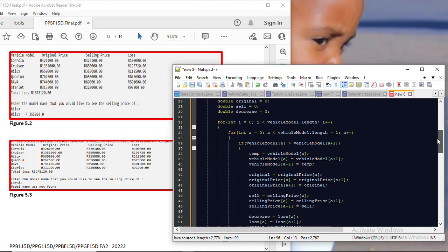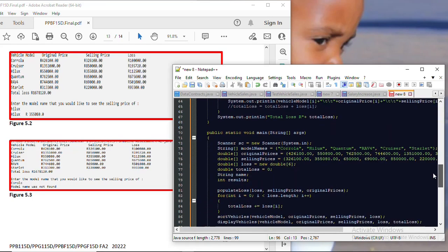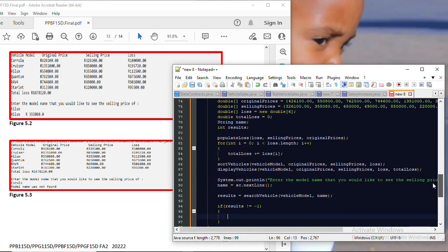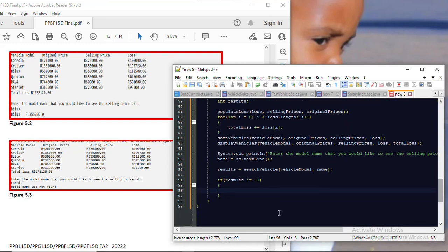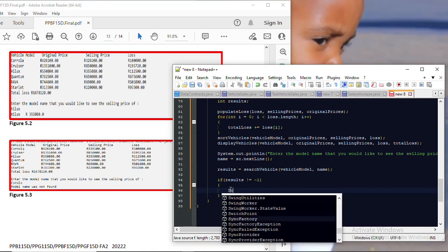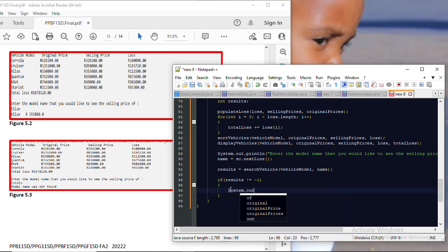And then what are we looking for? If it finds it, then it must give us back the name. I'll say System.out.println, then close, and after that it has to give us the result.